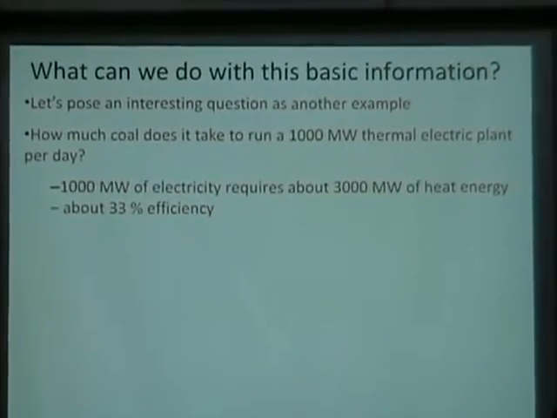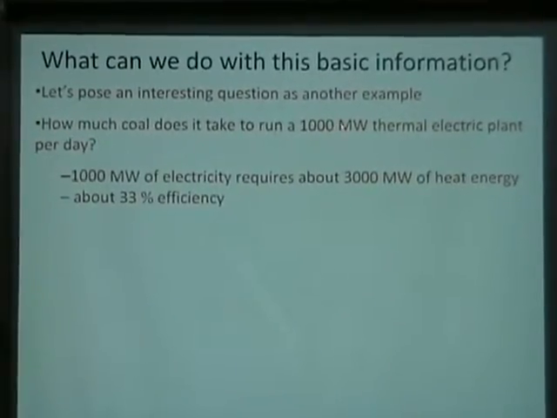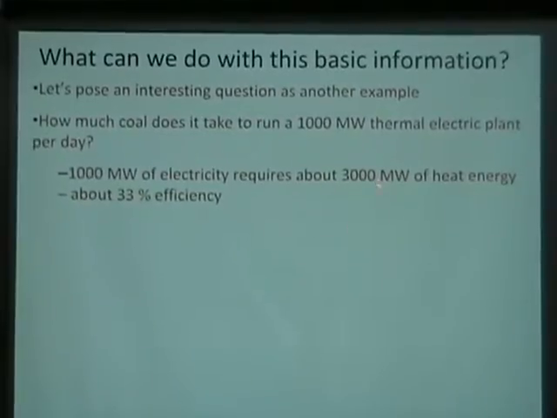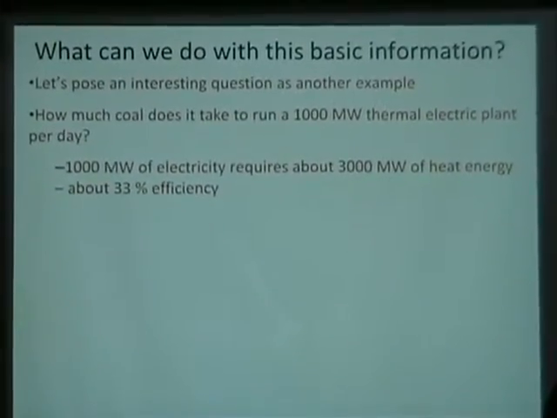But now we'll see the question I was posing. Let's see what we want to do with that. Well, we'll pose an interesting question. We'll run a large coal plant, a 1,000 megawatt thermal coal plant, which is typical. I think that's higher than a lot of the coal plants, but the newer ones tend to be running up in the range of 1,000 megawatts.